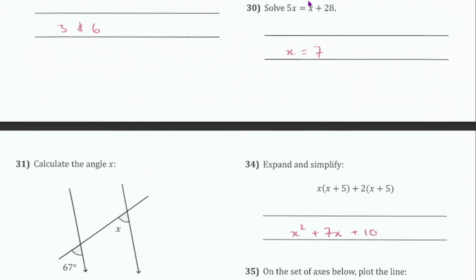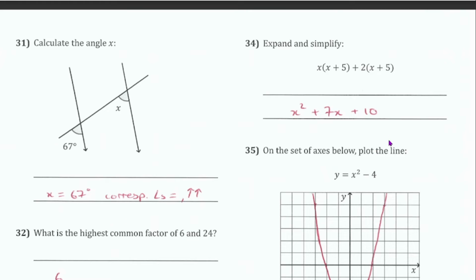For this one here, it's a similar process. We're going to take our x's off both sides so that we have just one side with our x's. If we take an x off both sides, it's still going to be equal, so we'll have 4x on this side is equal to 28. So 4 lots of some number equals 28. Well, if we divide both sides by 4, we have x is equal to 28 divided by 4. X is equal to 7.